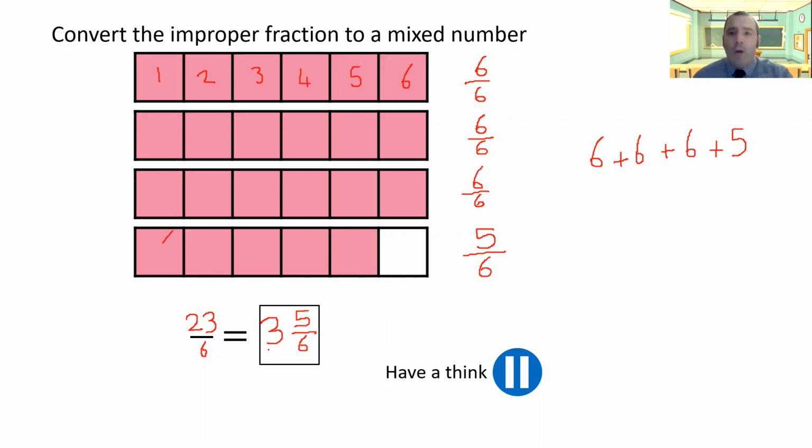Now there's another way of working this out as well, which we touched on during our live session. So we can do 23 divided by 6. It'll give us the same answer. So I can't divide 2, but I can divide 23. So that'll give me my 3 with a remainder of 5. So they all work out the same way through. So there you go. That's how we can convert the improper fraction to a mixed number.